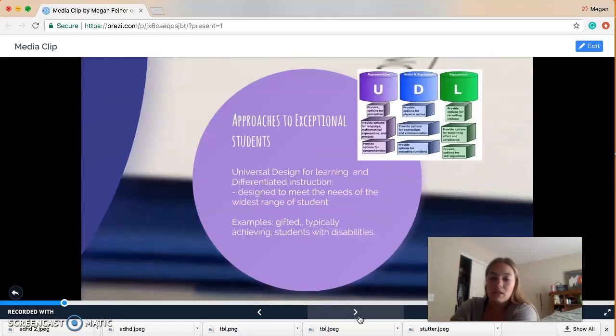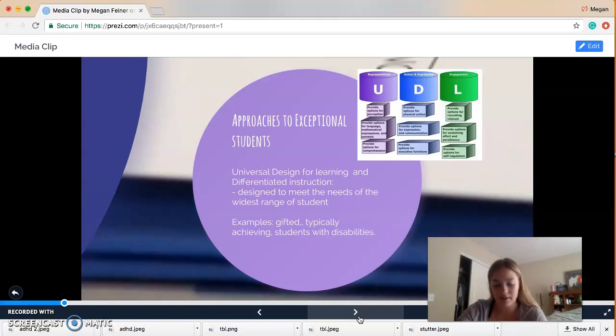So there are two main approaches that are considered the highlights for helping students with exceptionalities, as well as other students in the classroom, and this is universal design as well as differentiated instruction. Universal design is more on a broad spectrum. It's a framework developed by CAST that guides design of learning and experiences to proactively meet the needs of all learners. So not just one specific learner, but all learners. Differentiated instruction is more specialized, and it's tailoring instruction to meet individuals' needs, rather than just everyone's.